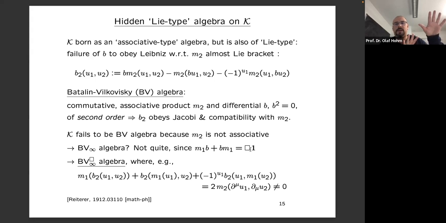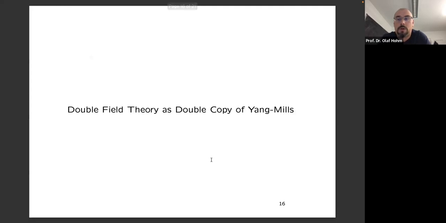So the C-infinity subsector is really a subalgebra. It's a proper C-infinity algebra. But the L-infinity algebra that you would like to have, in the same sense that you have a Lie algebra in BV, is obstructed due to this box business. And the whole object we call BV infinity box. Okay, so that's what you have in Yang-Mills theory, and it turns out that that's the structure you need in order to make sense of double copying Yang-Mills. So that's now the last part of my talk, the fourth part.